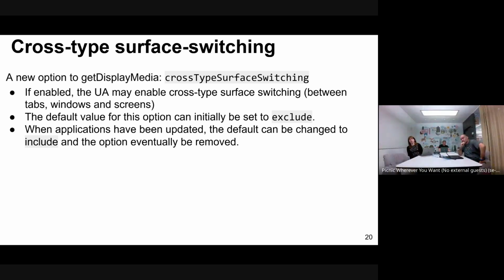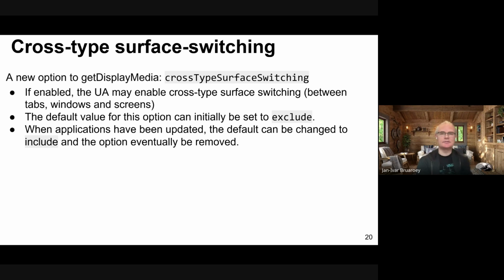Yes, it's also about applications being confused by what they are sharing. For instance, we also have capture surface controls, where that is only supported for tabs. If suddenly the user agent changes surface types under the feet of the application, it might not understand that we need to update our UI. But that's also true with any kind of surface switching today, right? Applications may not expect it.